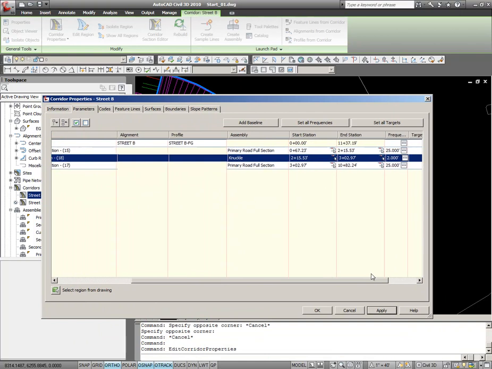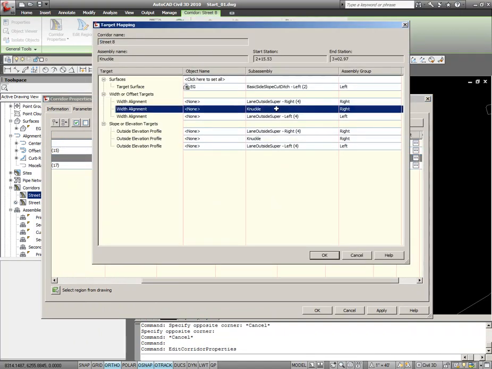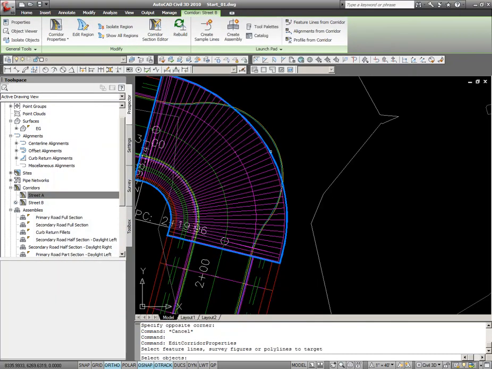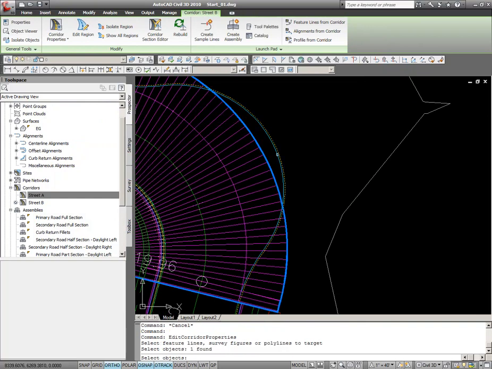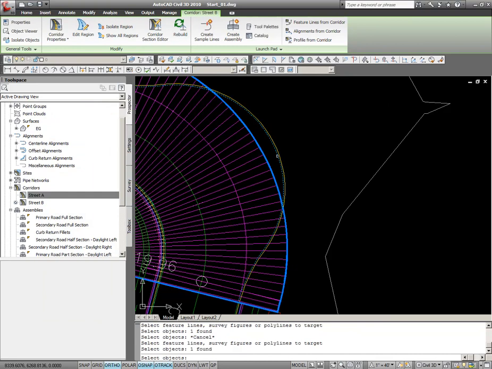So I'll come in here to the targets, and you'll see here's my knuckle lane for the width alignment. I'm going to choose a polyline from the drawing, which is just this guy right there.